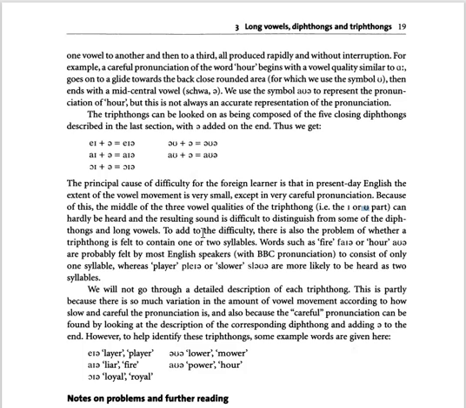To add to the difficulty, there is also the problem of whether a triphthong is felt to contain one or two syllables. Words such as fire, fire, in this sound as we said, and this sound as we pronounce it. This is the triphthong aya. Fire, this word, and this is the transcription for it. That means fire, aya, and there is the triphthong.